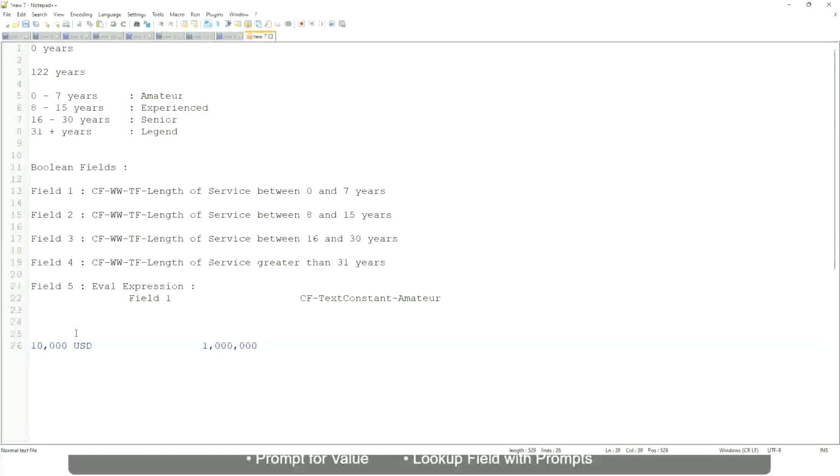Is this million? Have I put everything correctly? Looks like it. Right? Anyway, let's put it like this. Okay, so this is the range of pay.